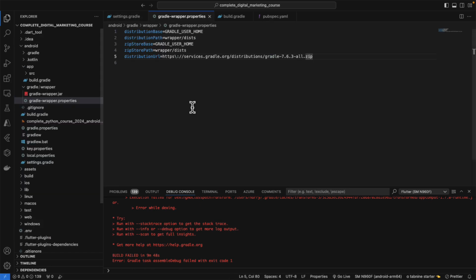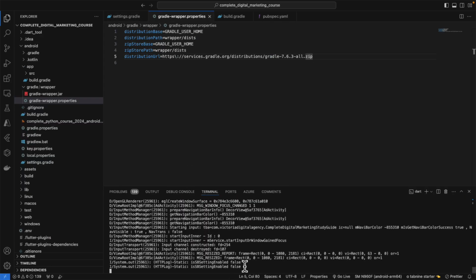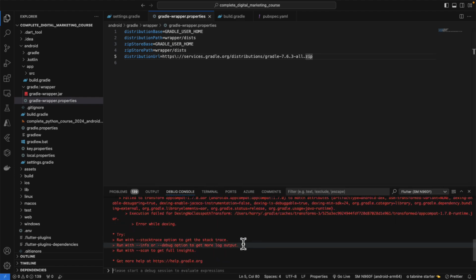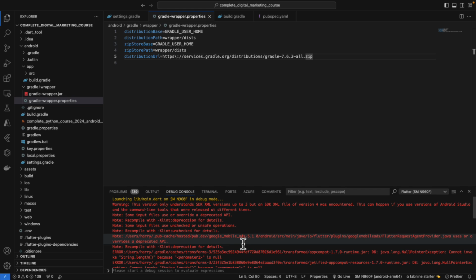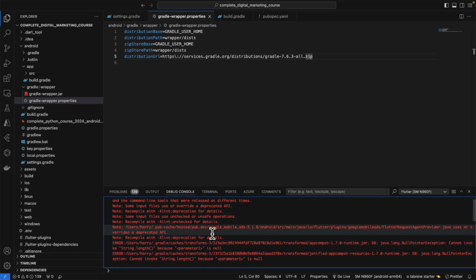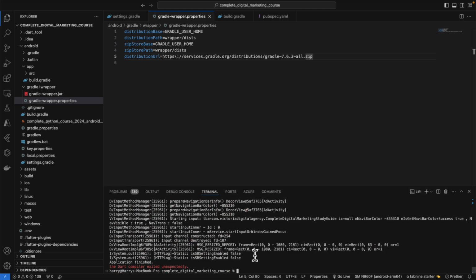Today, after running the Flutter upgrade, I faced a problem and my project is not running anymore on Android devices and iOS devices, and I faced this error on Android. First, we're going to fix the problem on Android, and then I'm going to fix the problem on iOS. It's very easy, and it's going to be a short video.